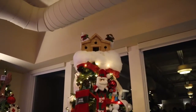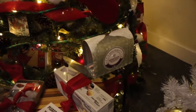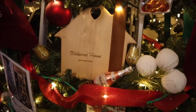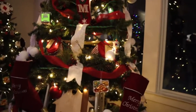It was made out of ladders, and it was full of really cool household items. Typically, people vote on the best tree, and they buy raffle tickets and stuff the box, and then there's a drawing, and someone wins the tree. There's a ton of trees, and some of the trees had all sorts of gift cards. There was one tree that had over $2,000 worth of cards and gifts. So it was a great fundraiser, and I hope you enjoy the clips I'm going to insert. And that's it for me.